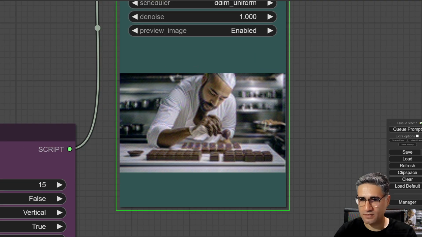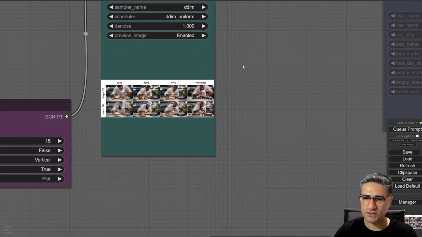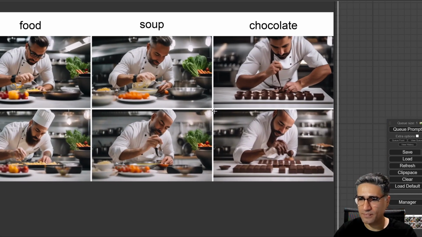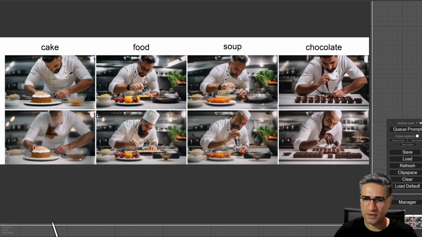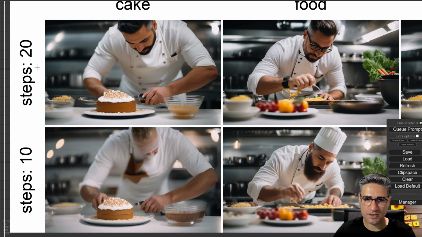Okay, the processing is finished and we have the final result here. You can see that the only difference between these images is using different steps in processing.